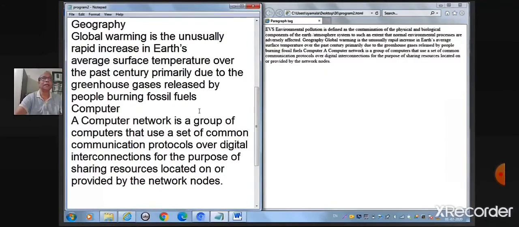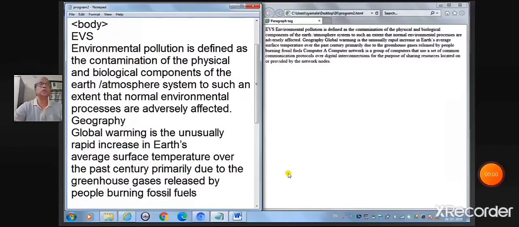So the entire text has collapsed to a single space. Now we need to take the help of paragraph tag. Let us see how it works. P tag is a block level tag and it appears in pair. That means it has both opening tag and closing tag.